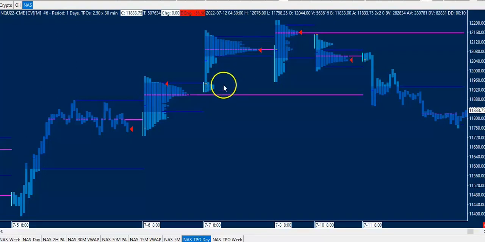And then we also have the 30-minute bars, which coincide with the 30-minute sections of the TPO market profile, right? In order to make the most money, we need to be in harmony with all of these things. Because at this point, you can have a daily downtrend as far as the long-term trend, and then you can have daily momentum going in reverse of that, and then you can have 30-minute momentum going in reverse of that, right?